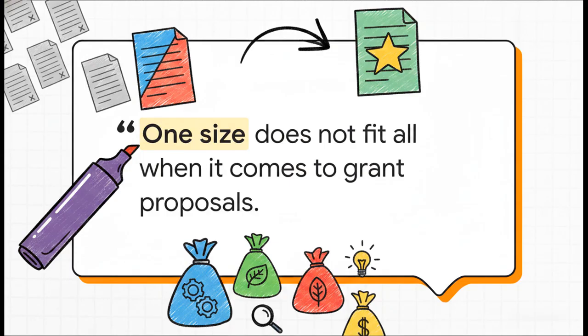One size does not fit all. If you are sending the exact same copy-pasted proposal to 20 different funders, you are doing it wrong. Every single funder has completely unique guidelines, distinct priorities, and vastly different funding histories. To actually increase your chances of success, you absolutely must apply a custom finish to every single submission.